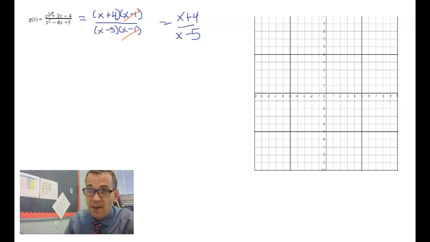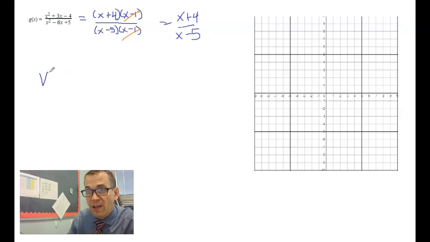The difference would be that on this function, if you were to zoom in very close to where x was equal to 1, you would see a small hole in the graph, because I cannot plug 1 into this. So what we're going to do is look at that reduced function, apply all of the graphing techniques that we know to the reduced function, but then we're going to pinpoint where that hole is and draw a little hole in there. So let's start by looking at the reduced function and graphing it.